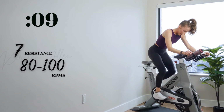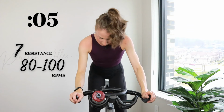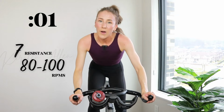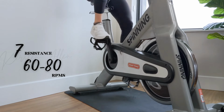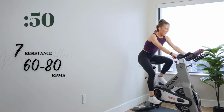Right into the final set. We got 3, 2, 1, climb in the saddle. You're killing it, you got this. Straight back, shoulders down.